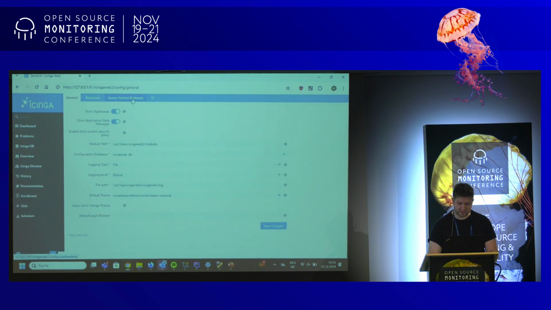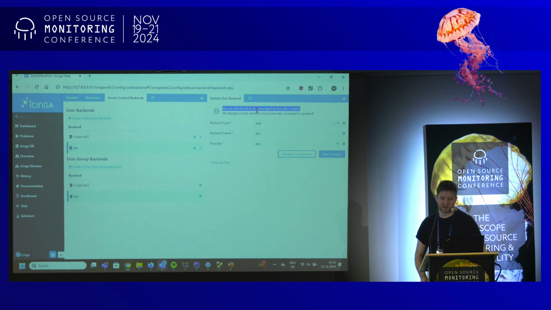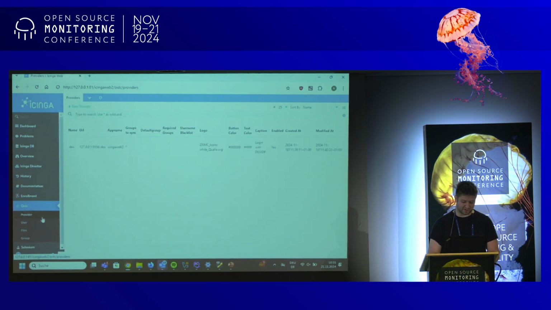And for the access control, it creates a user backend on your group backend. Please don't edit that. There's also a message that you shouldn't do that. These settings get overwritten. They are necessary to get it to work, and are overwritten each time you save your OpenID Connect provider.